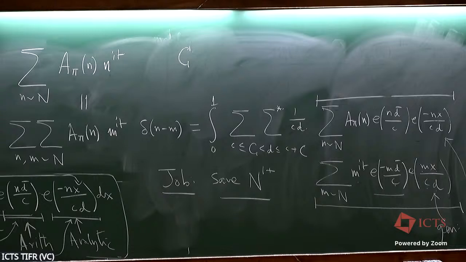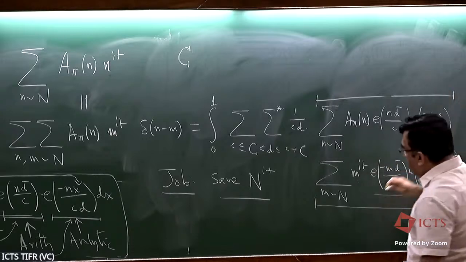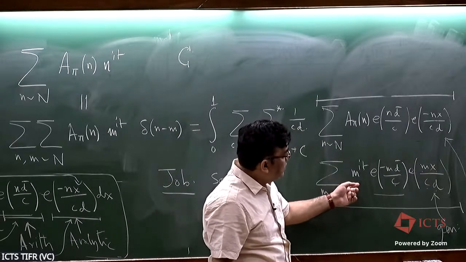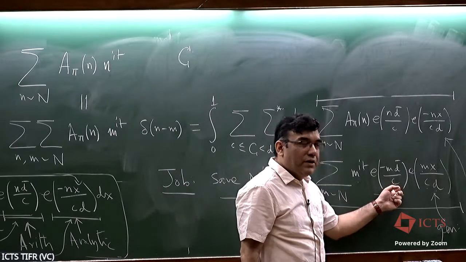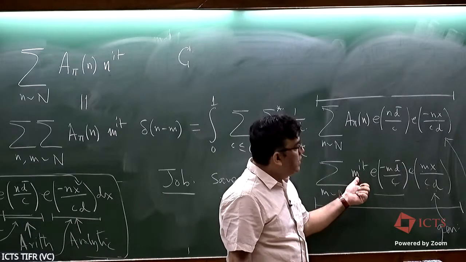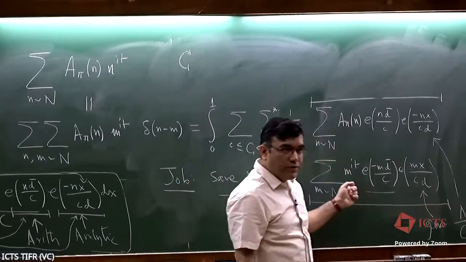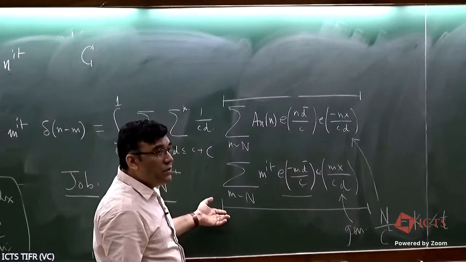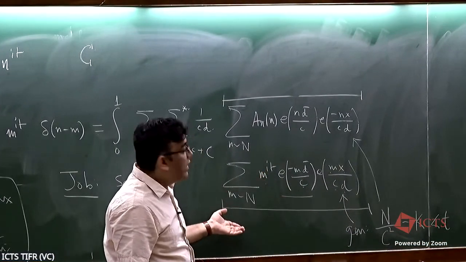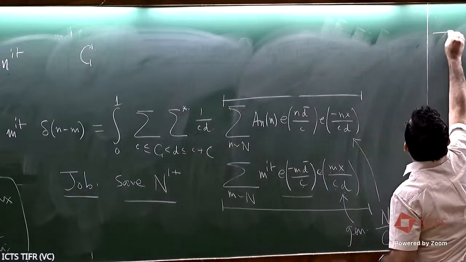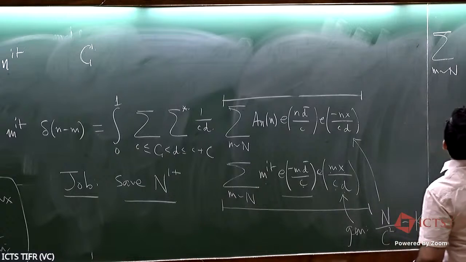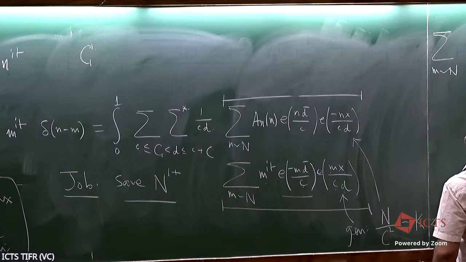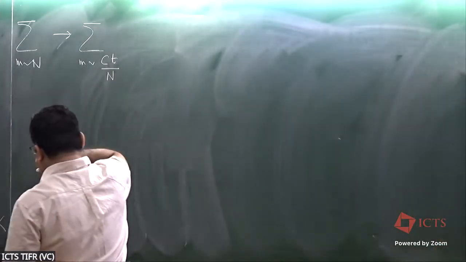right? So now, what will be the dual length? So what is the conductor of the M sum? Try. So the arithmetic modulus is C, and the analytic oscillation is T and K is smaller than T, so it's T. So the conductor is C times T, right? So what will be the dual length? Conductor by N, so CT by N, right? So when I apply the Poisson summation formula, the M sum gives me a sum of size CT by N. I'm taking the generic size of small c.